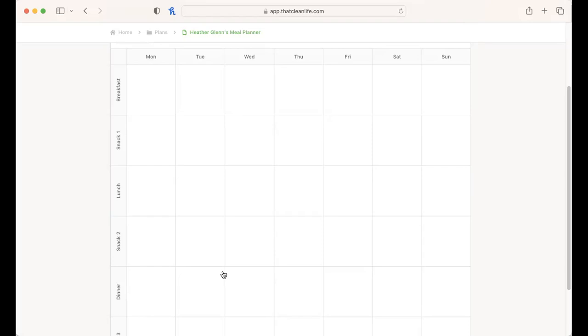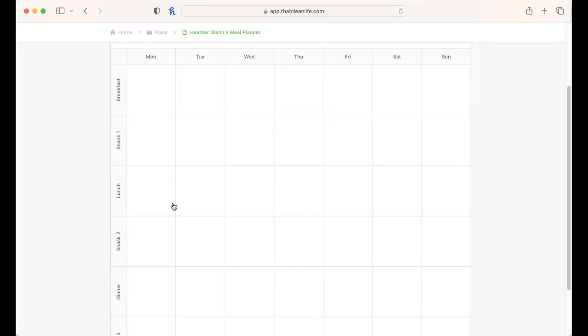So I like to build my meal plans just really focusing on the basic 3 meals. And if I have a snack, it might be a piece of fruit or a handful of nuts. But you can also, of course, add snacks in the planner as well. So for this particular challenge, I have given you 10 smoothie recipes, which can work great for breakfasts and snacks. And some people may even like them for lunches. And then I included 30 dinner recipes, which can also really substitute as lunches as well.